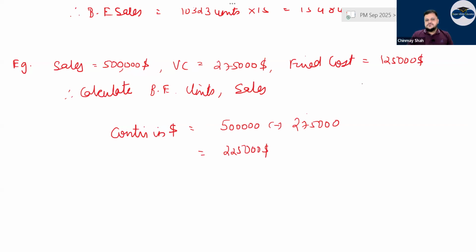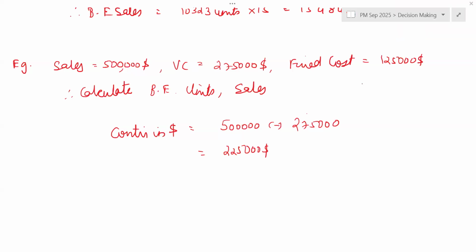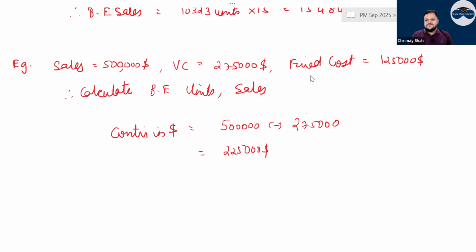And fixed cost is how much? 125. So the variable cost will come to 350. Sir, I asked for break even. Yes, I am telling according to break even: profit 0, fixed cost 125, contribution 225. Variable cost will be 350. Then we will find sales.